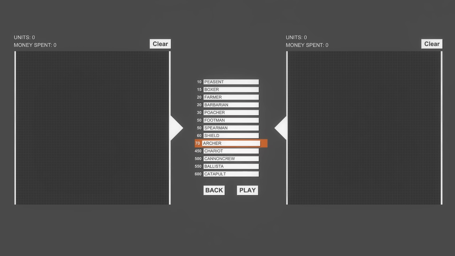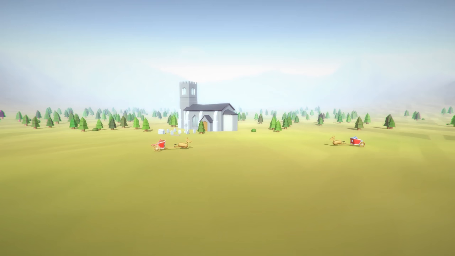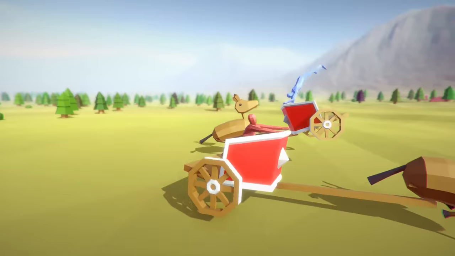Right, let's try the big stuff now. Get to the big stuff. Head to head, horse. Ooh, oh, they're hugging. Oh, that's cute. I wonder if you could do chariot races in this. That'd be fun.